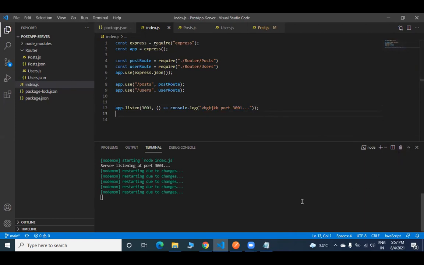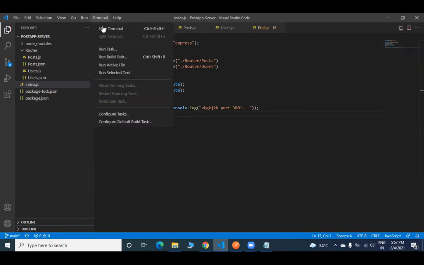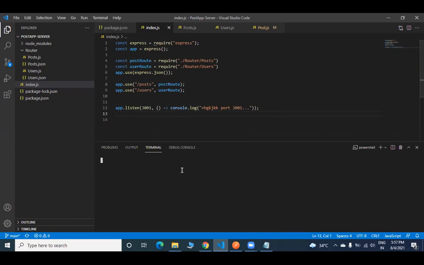No, don't use delete there. Okay, try it. So kill the terminal and try it in your command prompt.